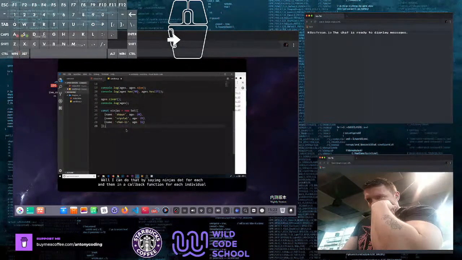Well, I can do that by saying ninjas.forEach, and then firing a callback function for each individual ninja inside that set.